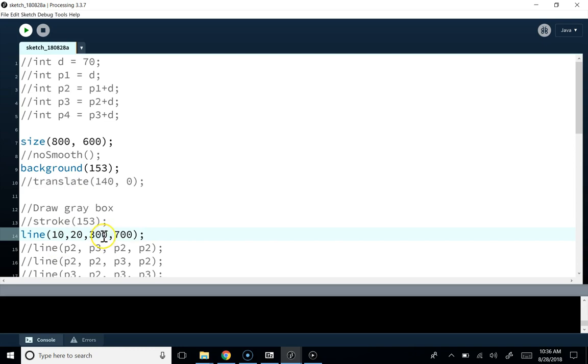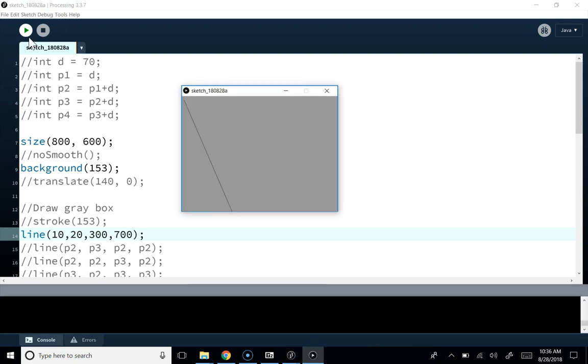The first two are smaller than the last two. What do I expect this to do? Make a line. Yeah, I expect it to make a line somewhere. It expects a float, not an integer. Yeah, that's interesting. This language is what I would call sloppy about typing. It's not bad. It's actually very convenient. Don't sweat it for a while. We need to talk about variable types another day. Right now, I just want you to be able to draw lines.